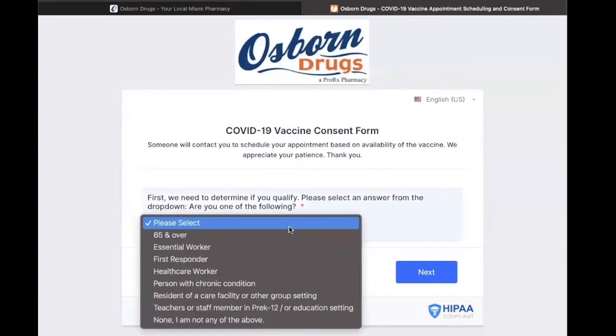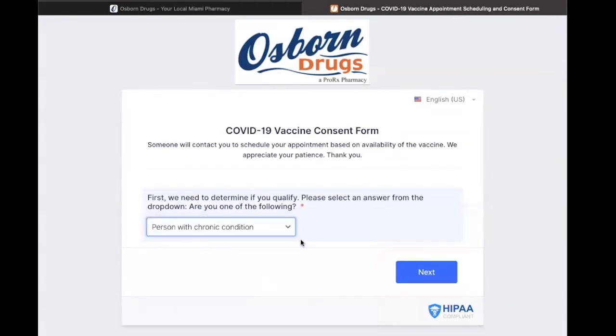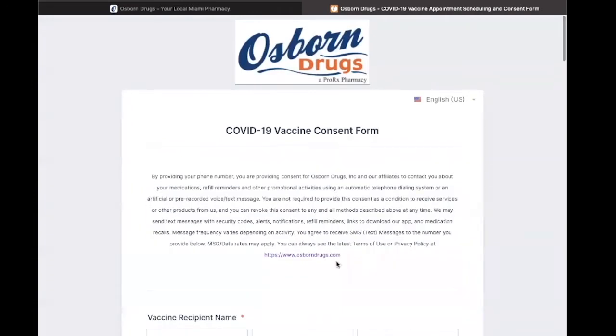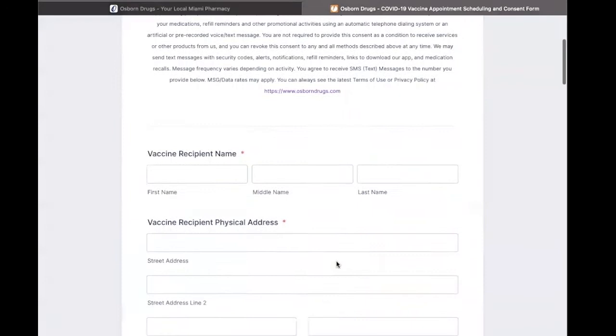So: over 65, essential worker, first responder, healthcare worker, person with a chronic condition. If you're under 65 and have a chronic condition like hypertension or obesity, you can qualify to have your shot. So I'll say person with a chronic condition, and then you go to the next page every time you click.